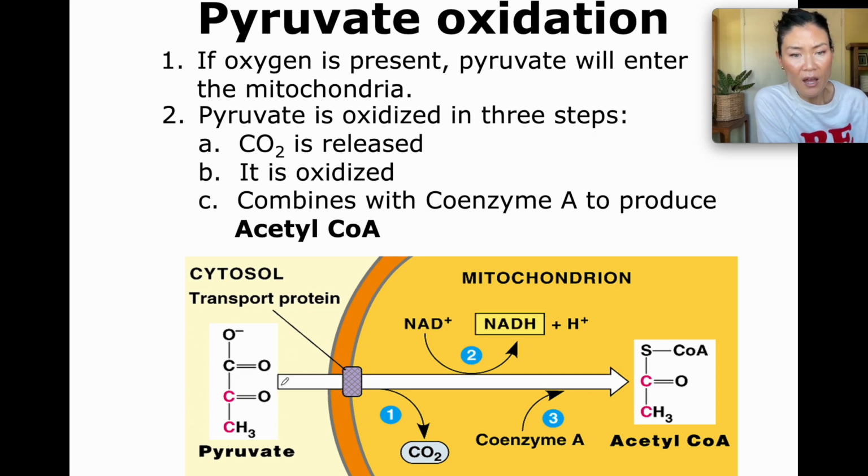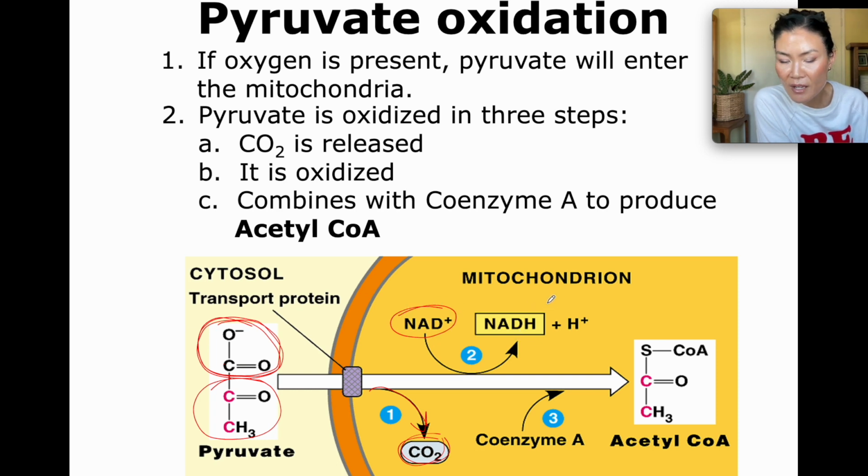So here's our pyruvate. The minute it enters the mitochondria, by the way, there are enzymes in all of these steps, but we're not even showing them, okay? There's an enzyme that's going to break off this portion of pyruvate, that's CO2, right? That's carbon and 2 oxygens. So CO2 is going to be removed, but then this leftover molecule is going to be oxidized. There's going to be a removal of electrons, passing the electrons to NAD to make NADH.